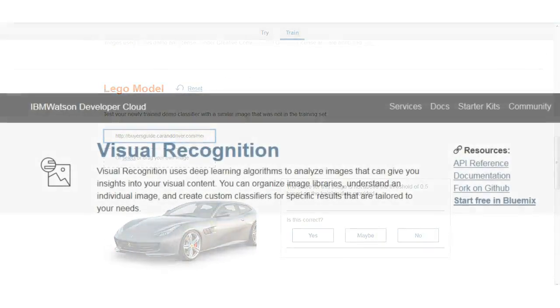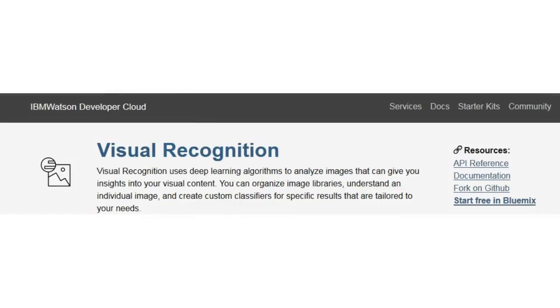So there you have it. That's a very simple demonstration of IBM's Watson image recognition. Here I've tried to show how Watson could distinguish between a reference or baseline object versus objects that don't meet that perfect criteria, or it could be anomalies, could be scratches, could be anything like that.